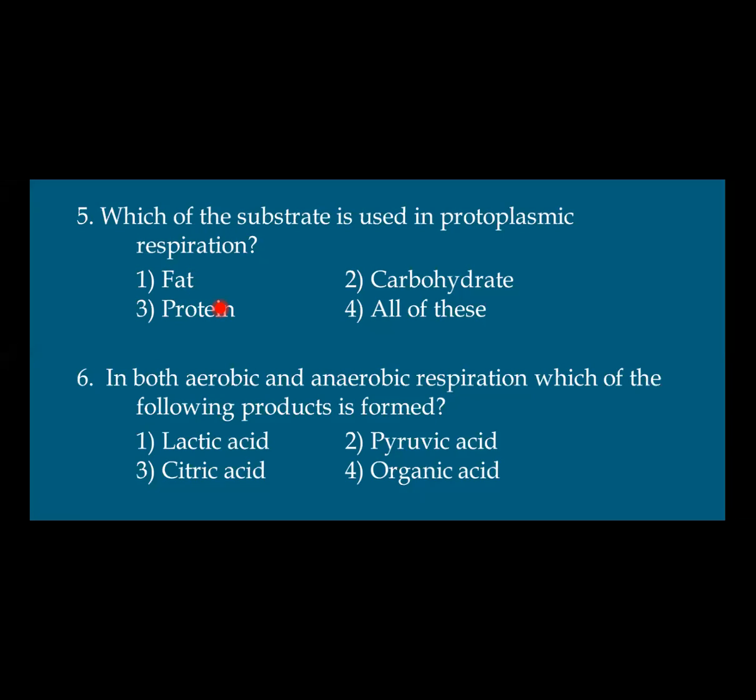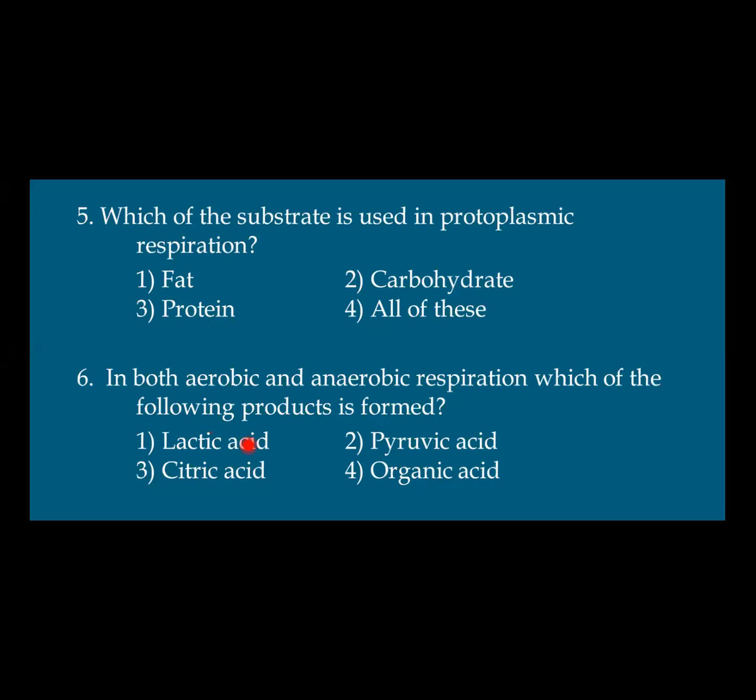One more thing I would like to tell here, always the cell would prefer free floating respiration, not the protoplasmic, because protoplasmic respiration where proteins are used will generate some toxic end products like ammonia. So cell does not prefer to go for proteinaceous respiration. So this is the least option for the cell. In the absence of carbohydrates and fats, then only the cell will shift to protoplasmic respiration. It is not a preferred mode. But here the answer is option number 3.